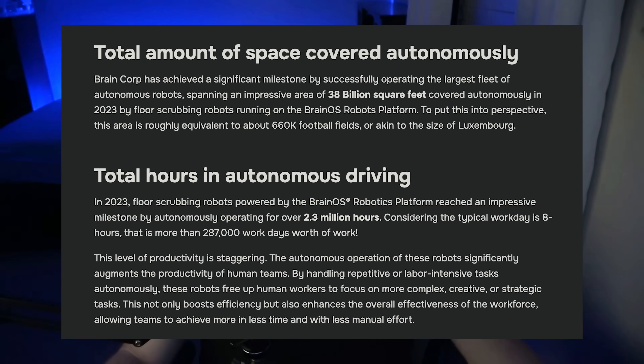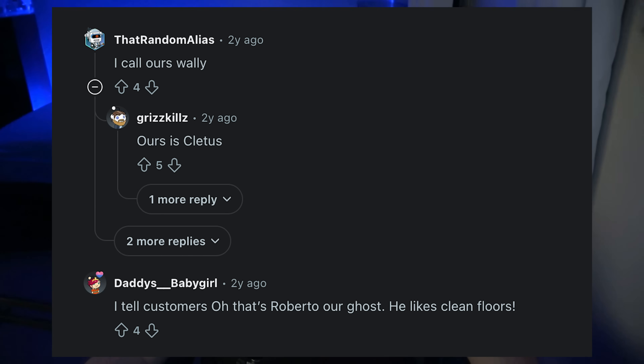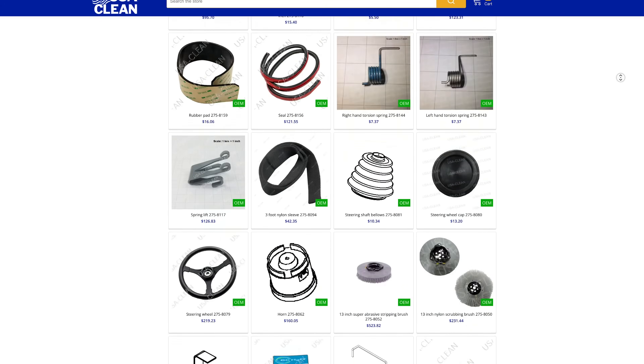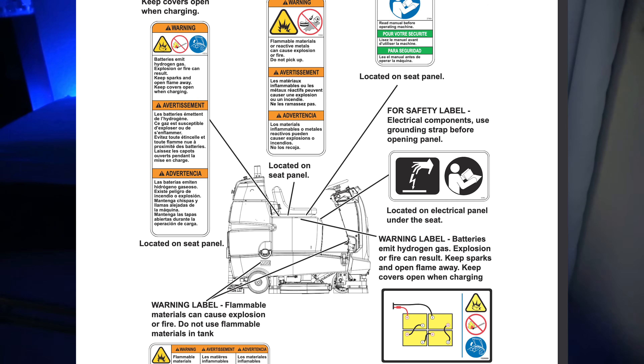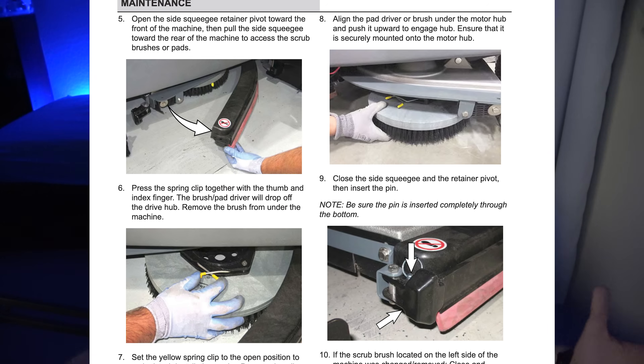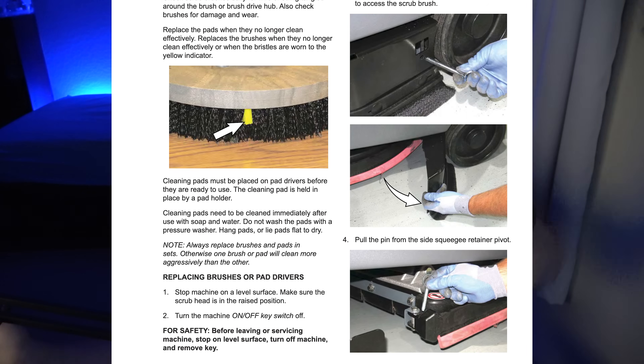So how are these robots faring out in the real world? In 2023, BrainCorp claimed some pretty crazy numbers for their cleaning stats. Meanwhile, overall employee and public sentiment sits somewhere between tepid and delighted, or at least amused. What really struck me while researching this robot is how refreshingly repairable it is. Every part is readily available for purchase, every maintenance or operations manual, every video tutorial or other resource — it's all publicly available.